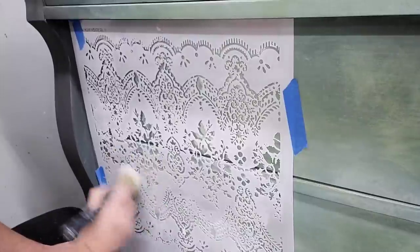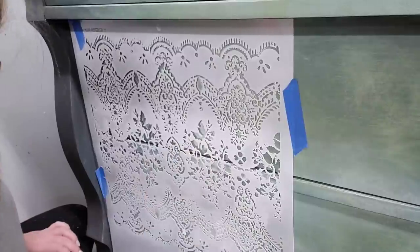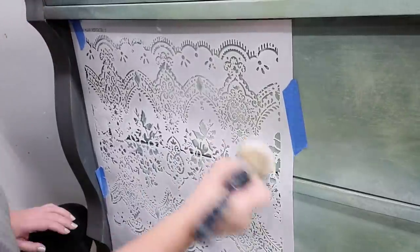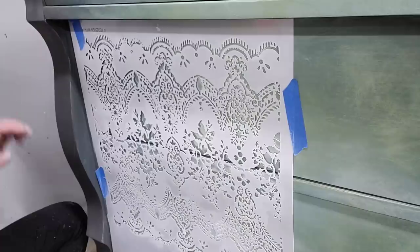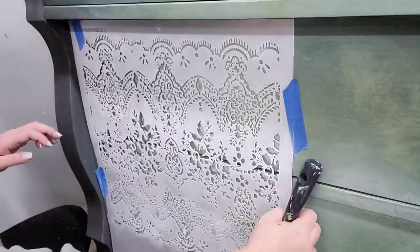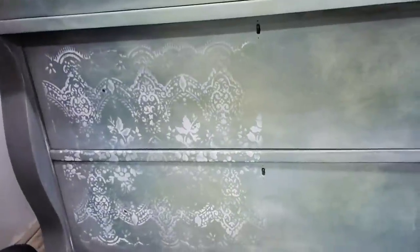I find that I go through phases in my furniture design where I like to use different products more at some times than others. In this case, I'm definitely in a stencil phase. I'm loving stencils. I'm finding all these new amazing stencils. This is one that's new to my collection. Sometimes I tend to use transfers more than others, but I'm definitely going through a stencil phase right now.